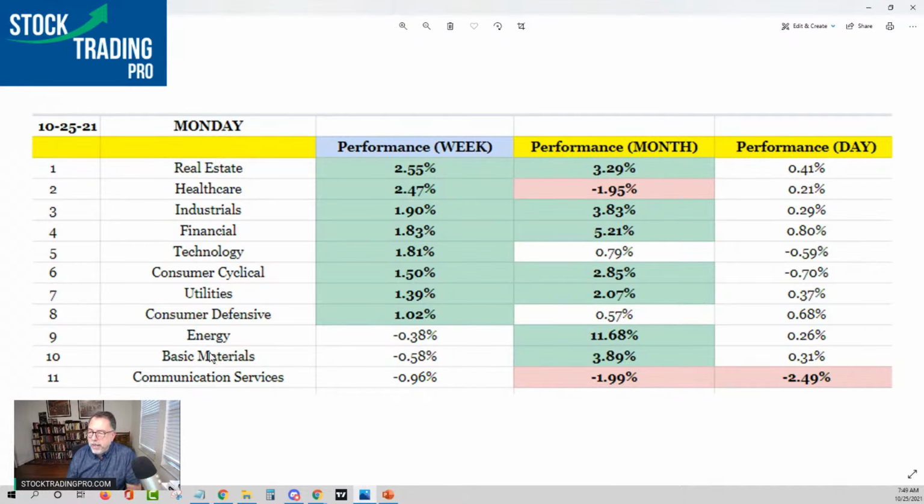But something I want to point out is this sleeping dog down here, the energy, which was just absolutely on fire for a while, has cooled off. I don't know where everybody else lives, but down here in South Florida, prices are continuing to go up. So keep an eye on energy stocks this week. They're going to be a sleeping giant that haven't moved that much over the last 2 weeks.